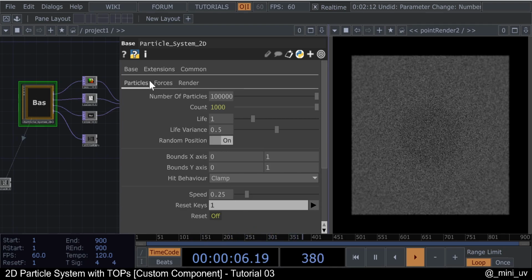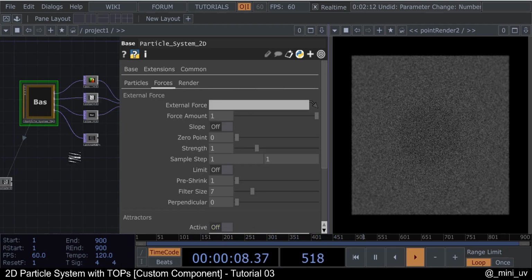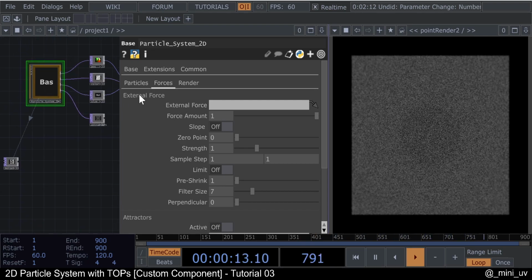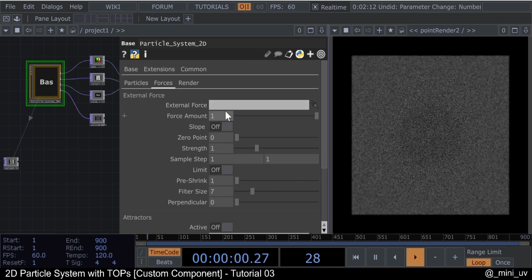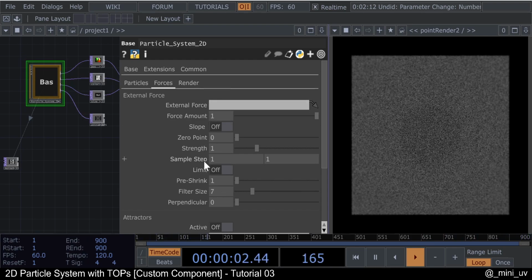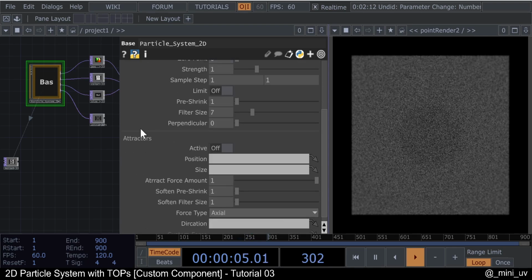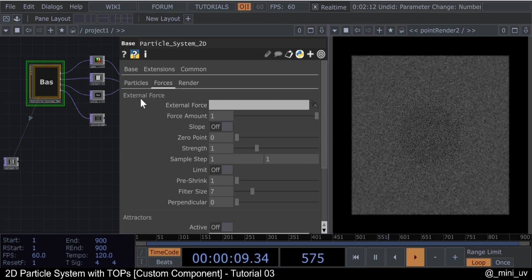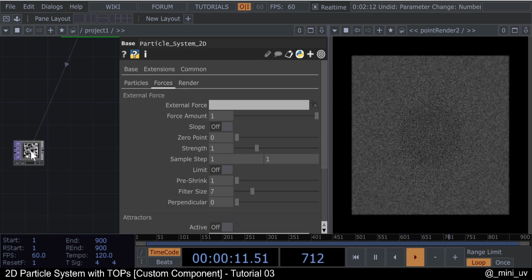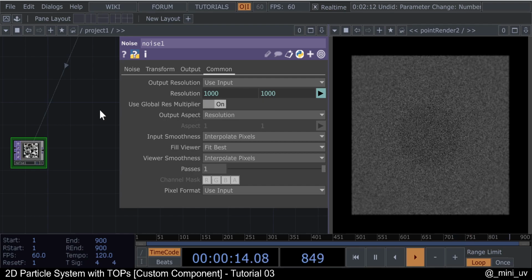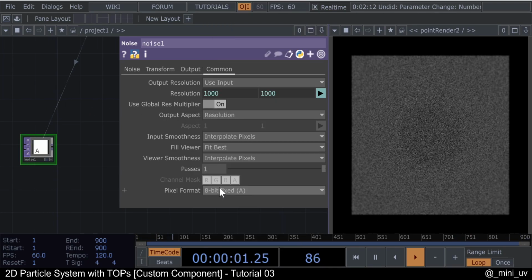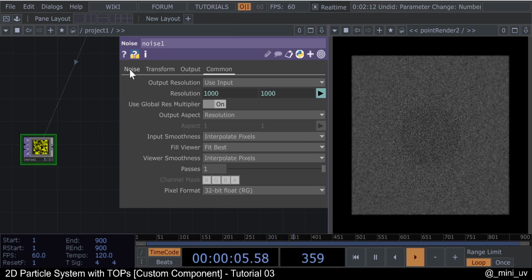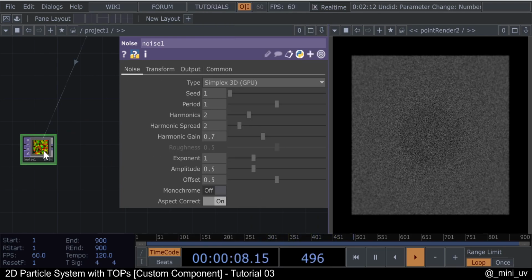So this is the forces tab, which contains the external force, with a bunch of parameters here, and the attractors. Let's begin with the external force. We have here the noise that we referenced with the right resolution. Let's make it 32 RG and not monochrome.